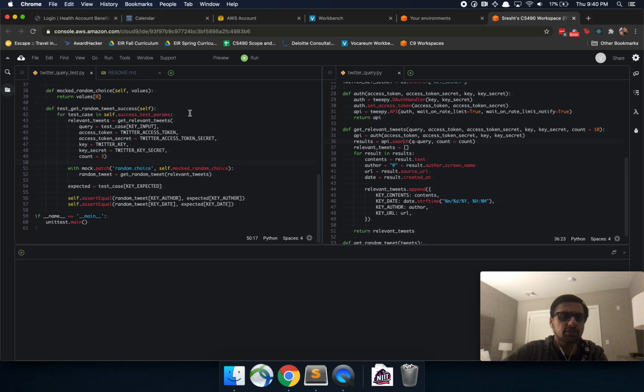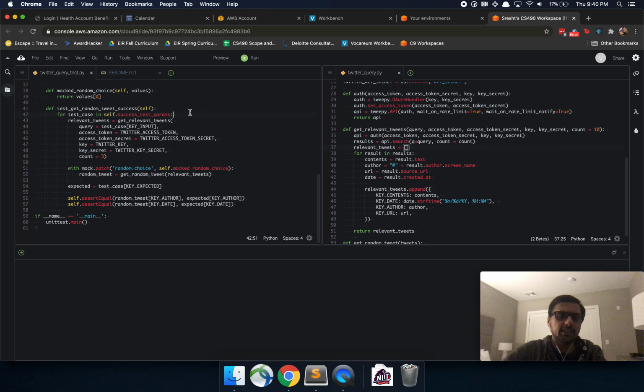First of all, let me write this out. Inside of our test code, sorry for the context switch, but let's figure out where we're going to do the mock call. We want to do the mock call right where we're doing the get relevant tweets, because we're basically saying run this function, but we want to mock out something inside of there. The specific thing that we want to mock out is the API call. We can make the actual auth token. It's fine if we do that. We just don't want to actually use it because that could count against our quota and result in other things. So instead, we're going to have a hard-coded mock data call.